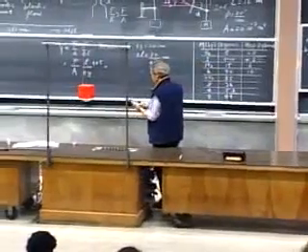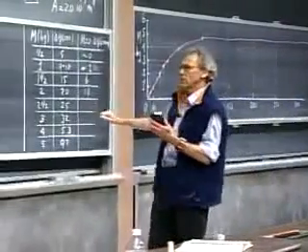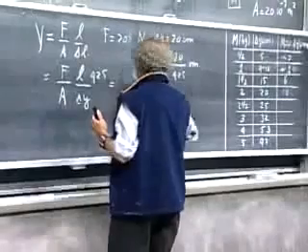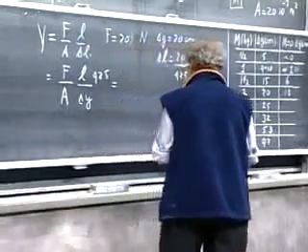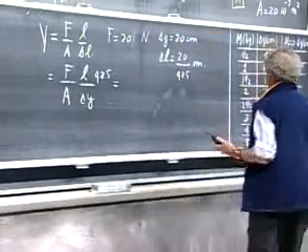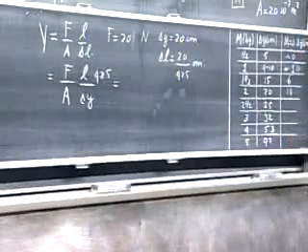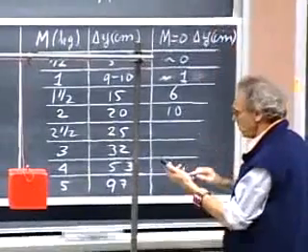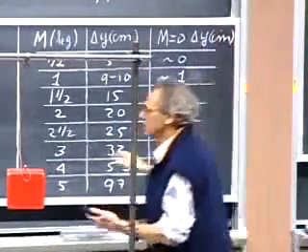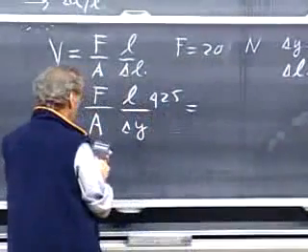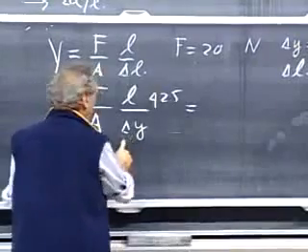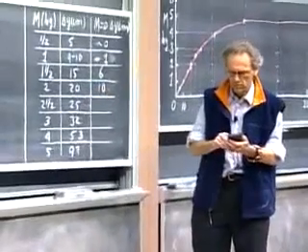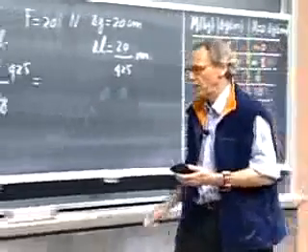So F is 200. That's right. No, F is 20. Ooh. I'm glad that we caught that simultaneously. So F is 20. 20 newtons. That's right. The area is 2 times 10 to the minus 7, and I divide by the area. I multiply by the length, which is 0.36. I multiply by 425. And I divide by delta Y, but I need delta Y in centimeters, so in meters, so that's 0.2. And I get 7.7 times 10 to the 10th.